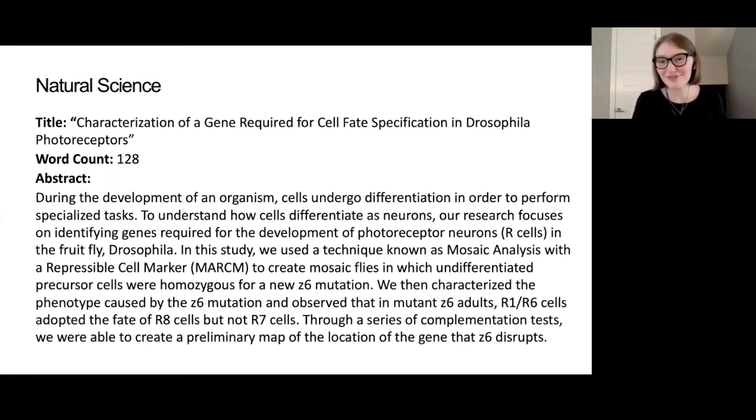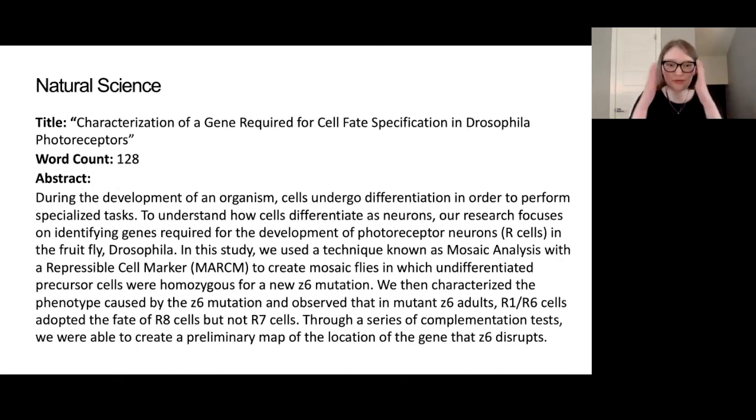So the significance part is a really great part of the abstract. And this person has over 100 words to talk about the significance. And so if you're unsure of what to use your word count on, I vote significance. If you've got words left over, explain the significance of it. Why is it important and why does it matter?